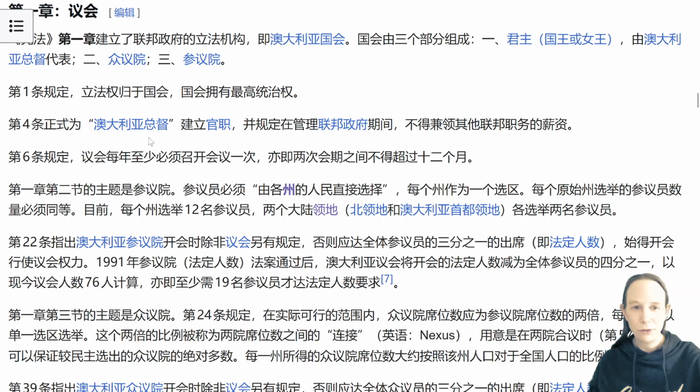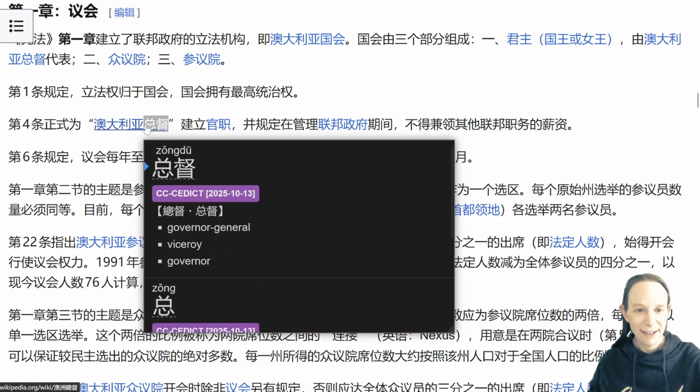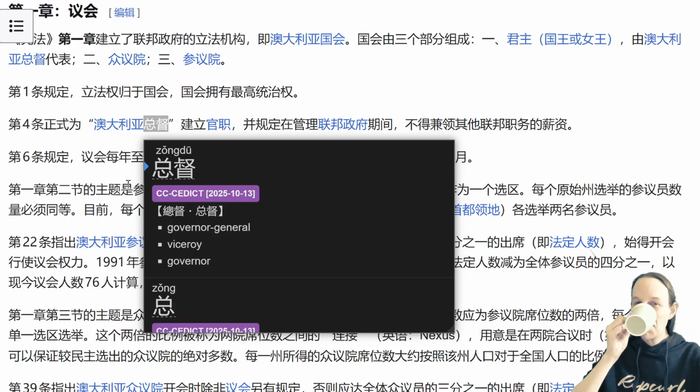澳大利亚总督. Is 总督 like the Governor General? Yeah. Australia is yet to kind of declare independence from England, or from the UK, I guess. So there's still a Governor General, and technically, yeah, if the King of England decided they didn't like the Prime Minister of Australia, yeah, they can be like, yep, goodbye, 下台.